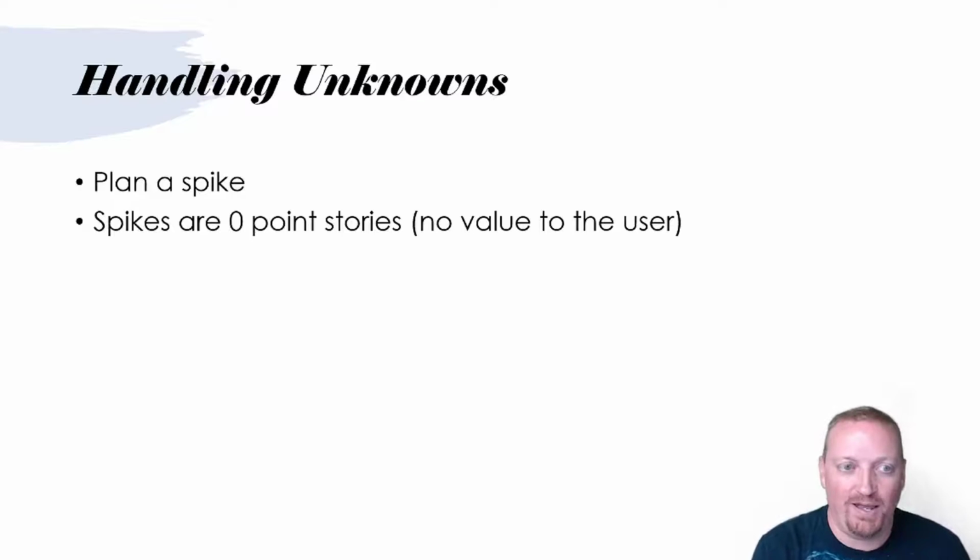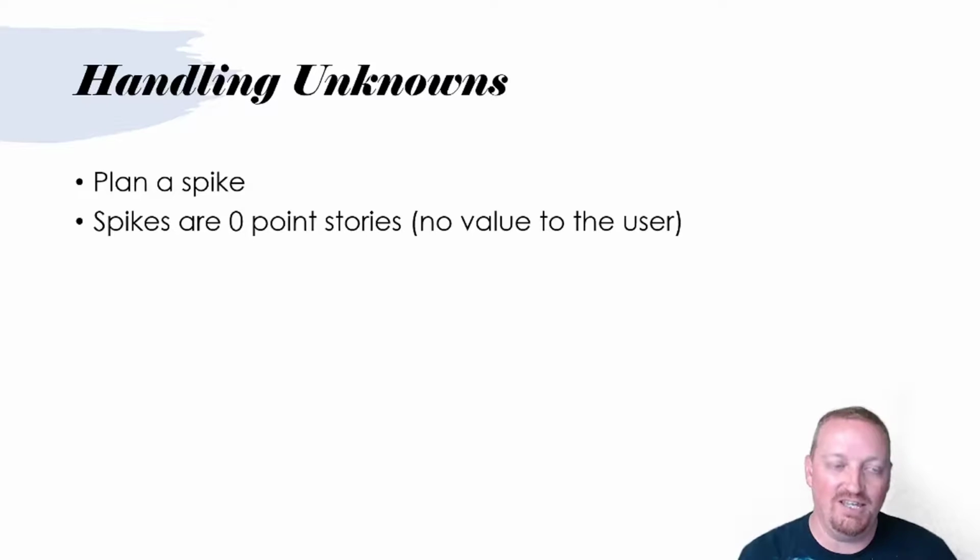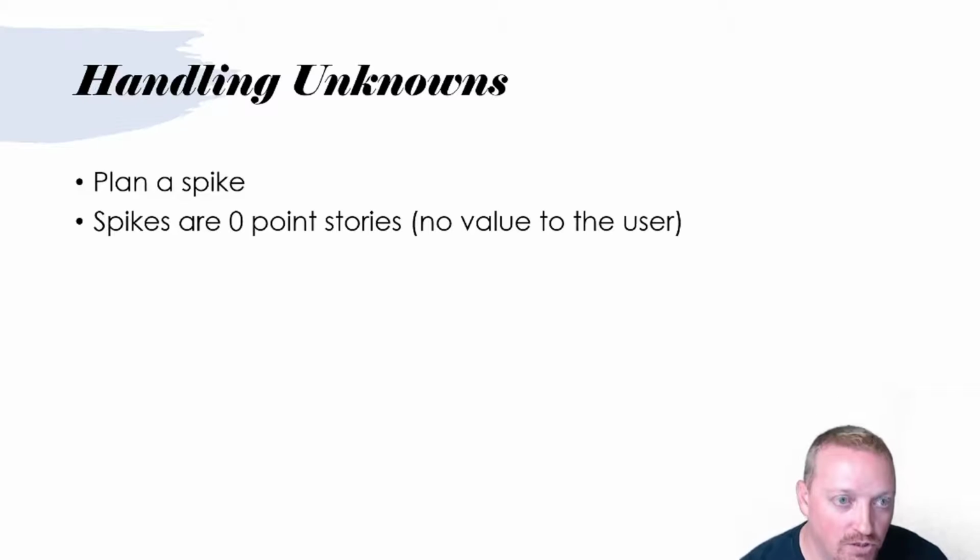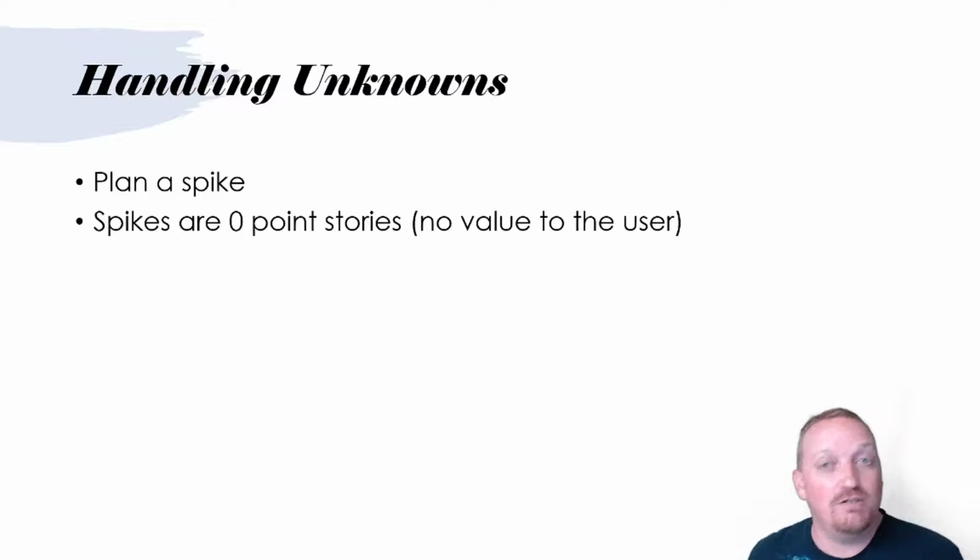But essentially a spike, and I do want to be very clear about something here. It is my opinion that a spike should be 0 points. I am perfectly willing to accept that if you believe that spikes should also have a bare minimum value, I am okay with that. I am not going to push back too hard on this particular point, because it's not really all that valuable or important. But I do think it makes a bit more sense to have spikes be 0 points, because there is no value to the user in doing them. There's value to the developer, but there's no inherent value to the user.